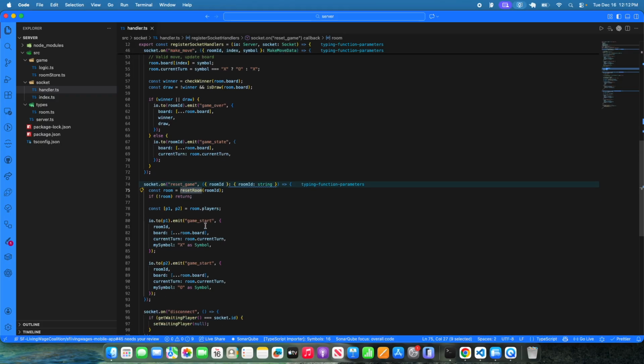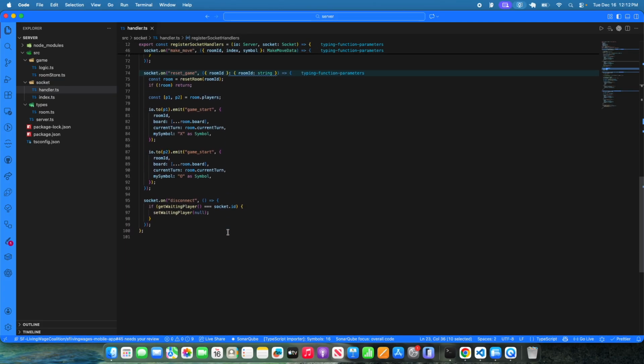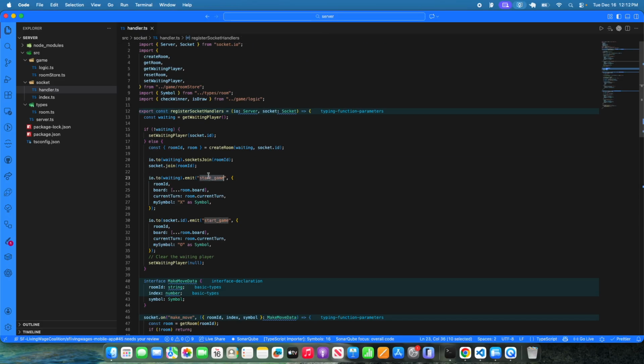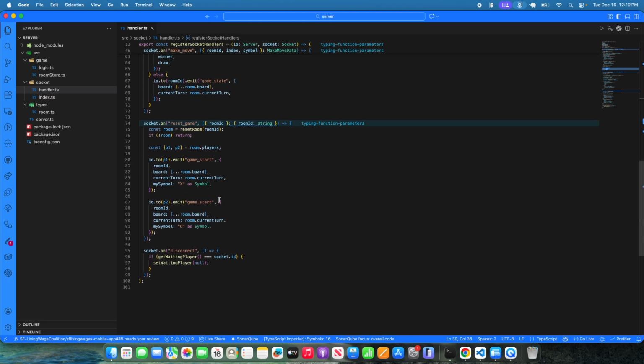Another change that we need to do here is for this one, when we start a game, in this function I called game start, right? But over here the name I use is start game. So we need to be consistent with this name, right? In this case I'm gonna choose to go with game start, right? So let me change that. Okay, we changed that. We are good now. Our game is a little bit more consistent.